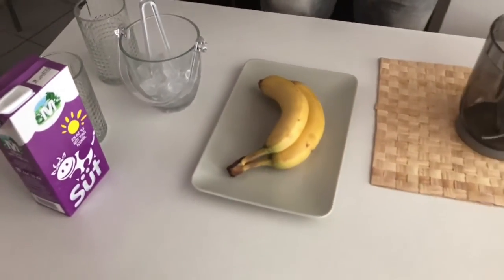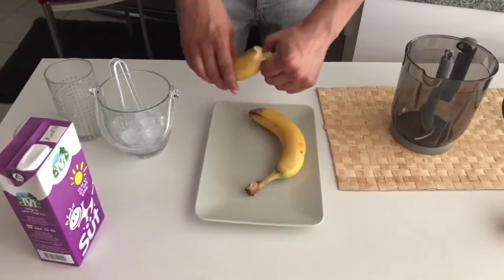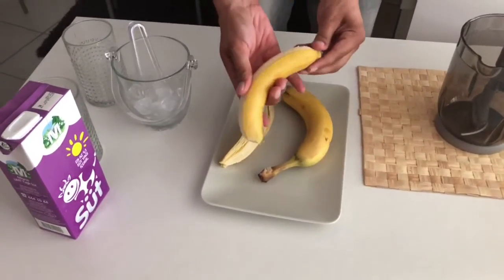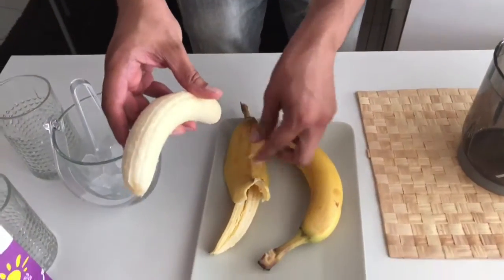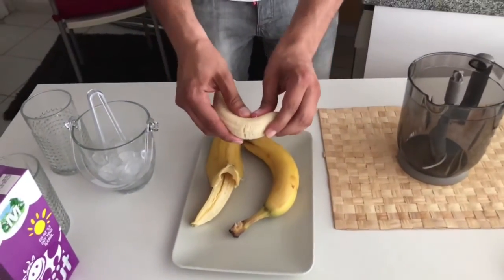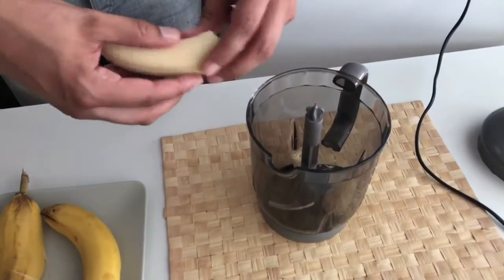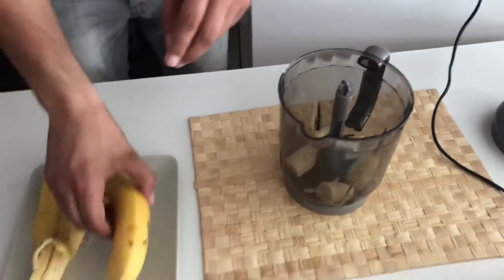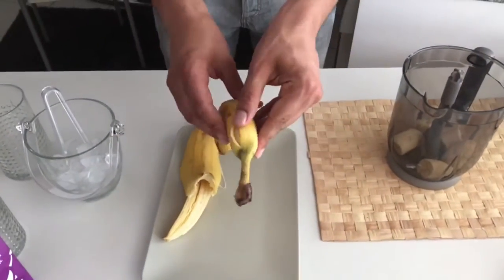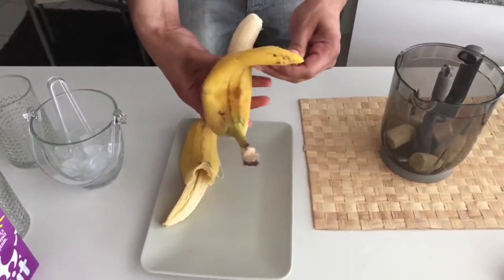Let's start. Peel and chop the bananas like this. Like this style. And taking it 2, 3, and 4. Another one. You can do it like this style.